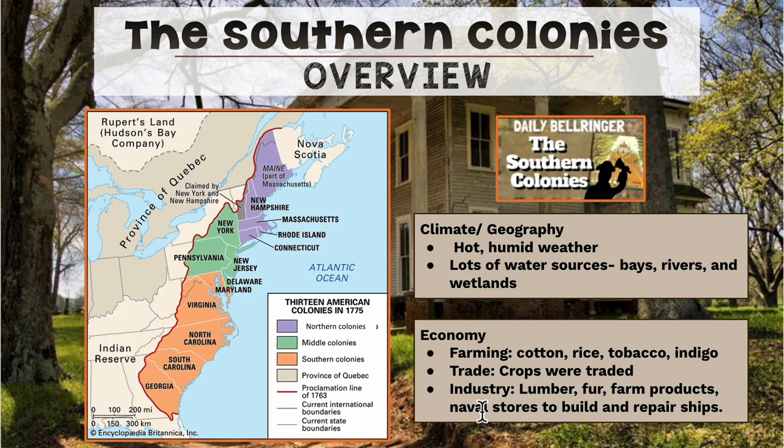So here when it says naval stores, naval meaning ship, like Navy, they're going to store ships to help build and repair them. So those ships that are made up north, if they need repaired as they are coming back from the Triangle Trade Route or the Columbian Exchange, however you want to think about that, they can go to places in the south and get those fixed.